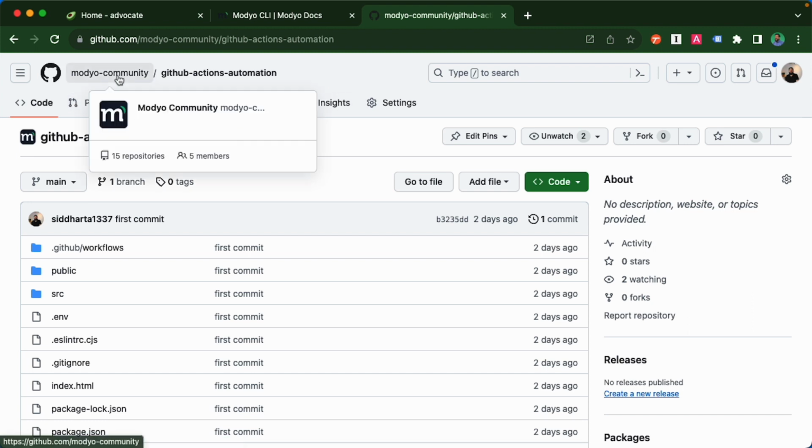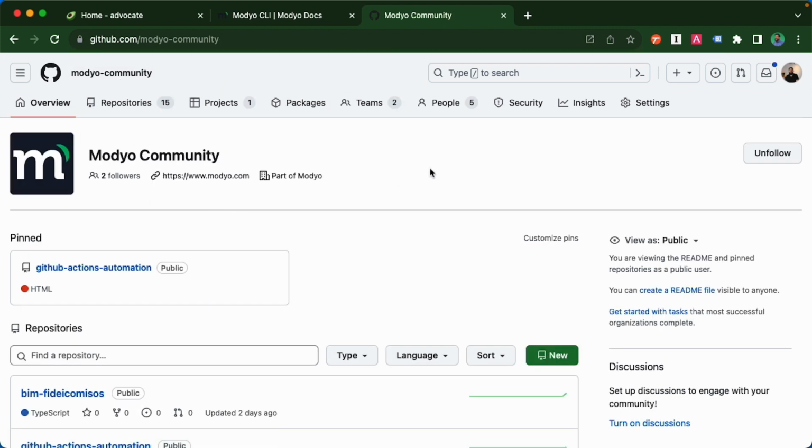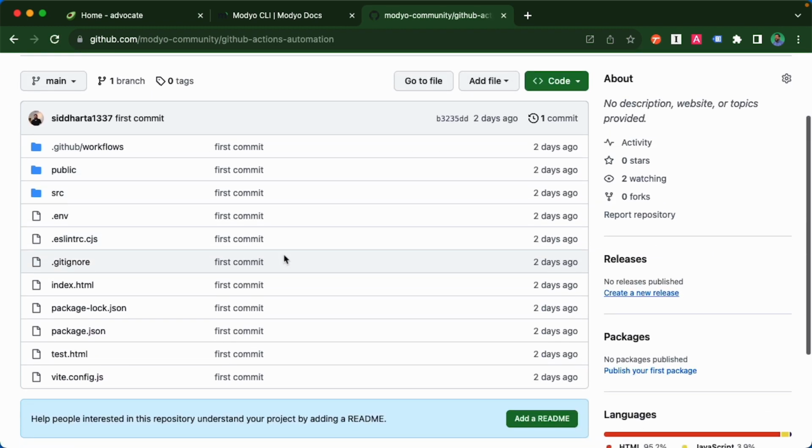You can find more repositories related with the recent webinars we have here on the Modyo community, and as you can see, we have the GitHub Actions Automations repository already pinned. So let's go here, and here's the same code I have here in my local computer.